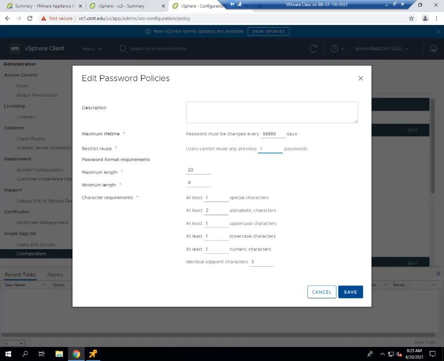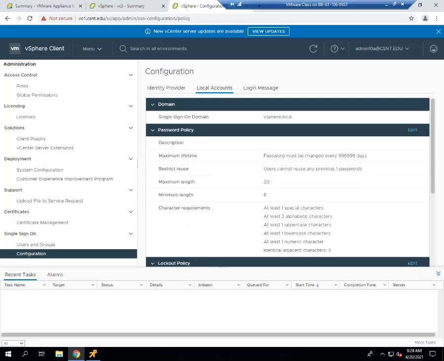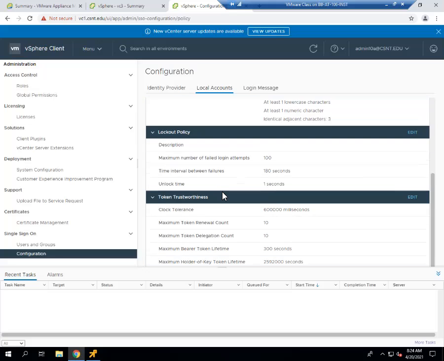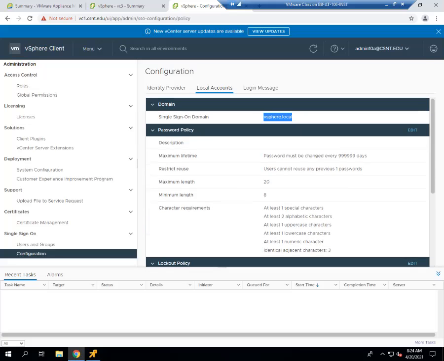But now, have a look at how long ago that was. So I'm going to go ahead and resave this. I'm changing the maximum lifetime to 5 nines and the restrict use to 1. It looks like that's for vSphere.local and not the actual local account. I'm going to check one other login issue.